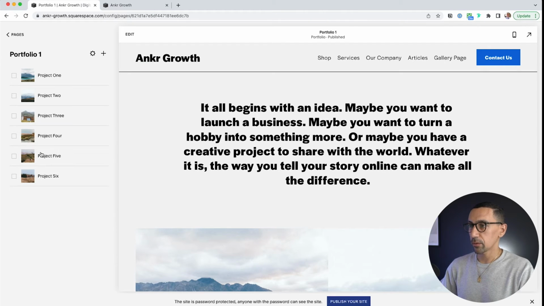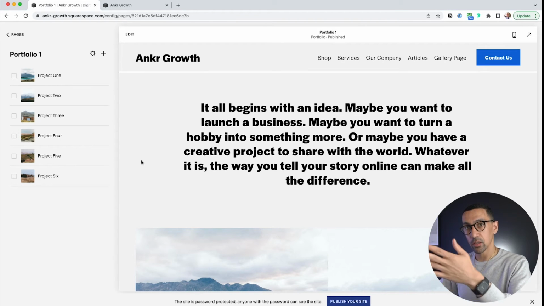So what a portfolio is, it's basically like a blog structure where you have a blog content structure and then blog posts underneath it. A portfolio is a portfolio structure, and then underneath it are individual portfolio pages. Now, the unique part here is that all the URLs will match this portfolio page.